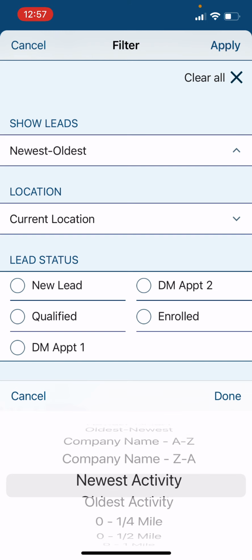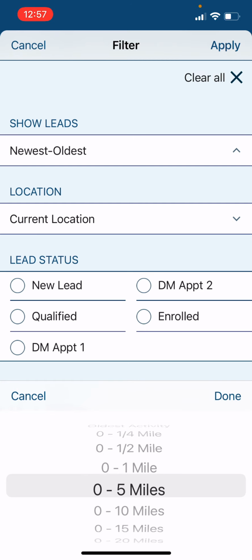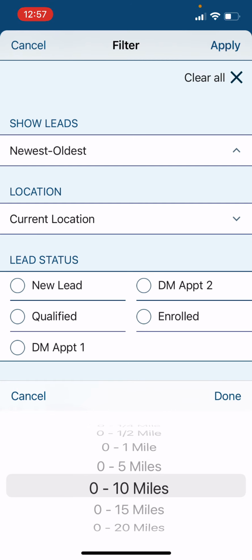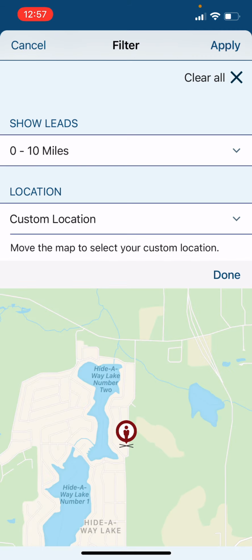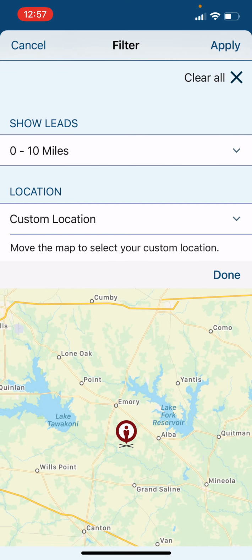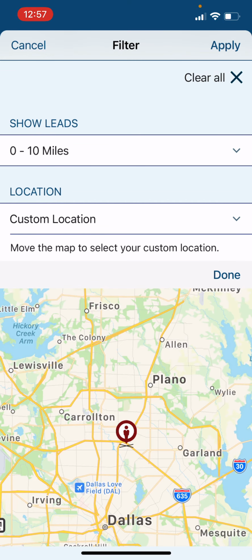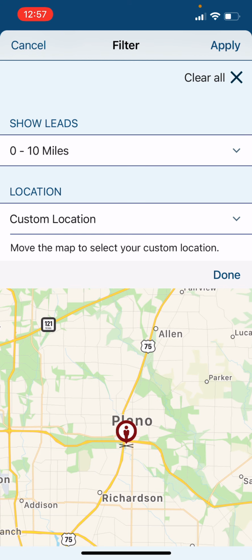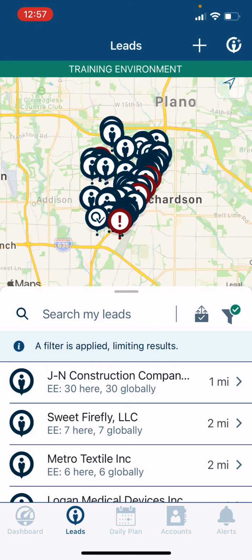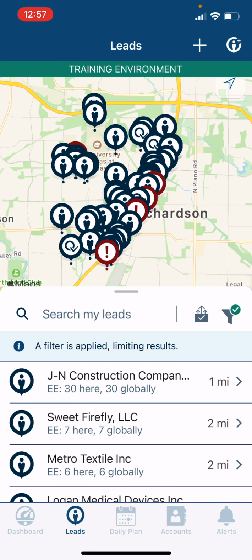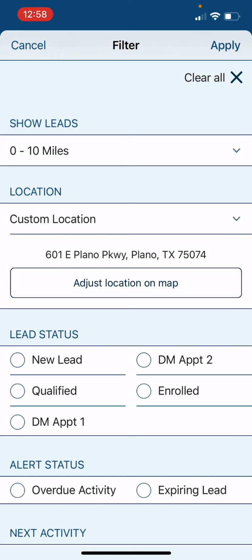You can also do things by newest and oldest activity, which I'll hit more on in just a few seconds. But you could also do a certain radius. Maybe I'm wanting to do everything within 10 miles of a certain location. Maybe I know I'm going to be in a certain area running an appointment one day, and I can do this right here, and I want it to show me everything within 10 miles of where my appointment is on that specific day. And so maybe, hey, I want to call all of these businesses to try to set appointments with them since I'm already going to be in the area. Okay, so there are different ways that you can filter some of those things.